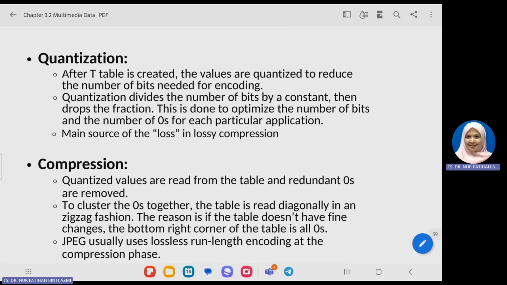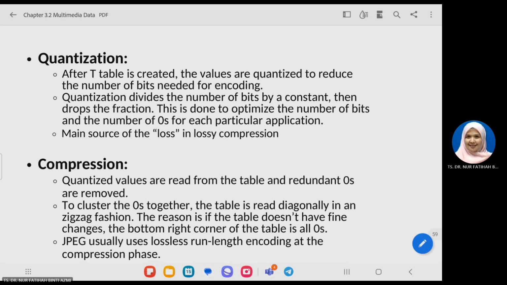For example, if you have a constant of 10, then the T(m,n) values of 1, 2, 3 get quantized down so that you get the smaller coefficients down to 0.